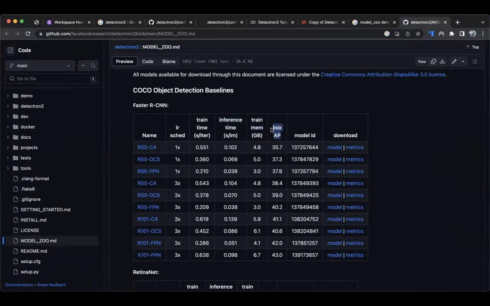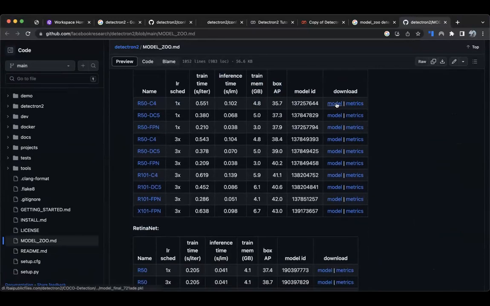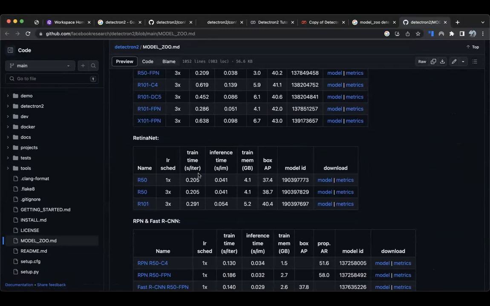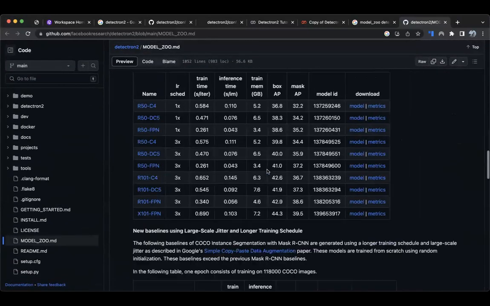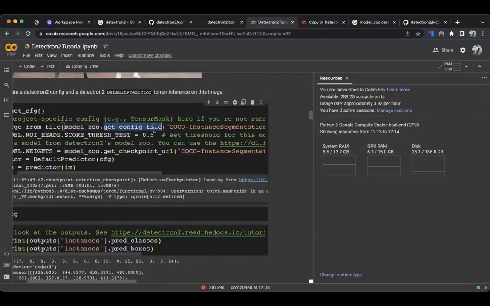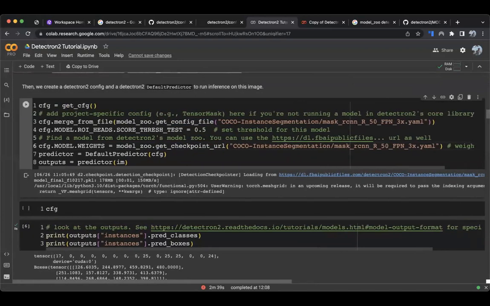This is the average precision, which is the way that we calculate the performance of the model. Here you can download the metrics, the model itself, and the link to the model's weights. Based on the size, you can do whatever you want. As you can see, it's a lot of models, huh? You can choose whatever you want. Put the correct config file and the correct checkpoint URL, or the correct weights. So these are the weights, and you're good to go.